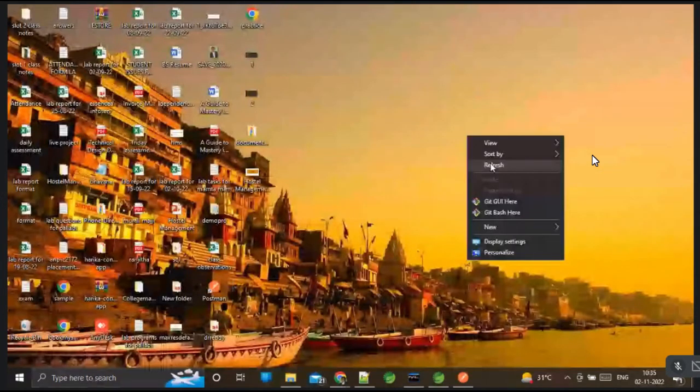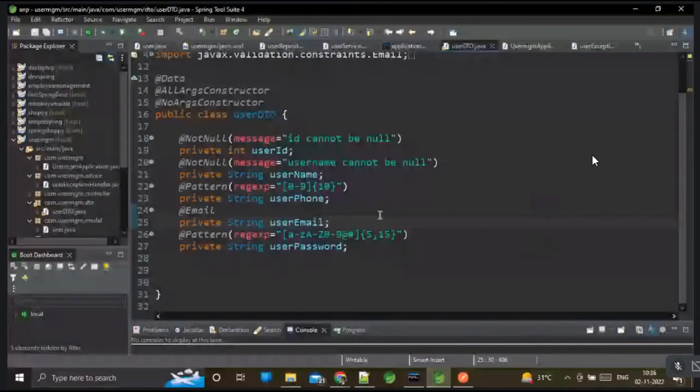Okay. See, here we can add the user. Okay, let me start the server in the Spring Tool. So this is our code. You can see our code. This is the main code, guys. This is the main method, and here we have the model. This is the model that we are going to store in the database, and here we have the DTO. This is the DTO where we are writing all the types of exceptions and all the types of data validations.